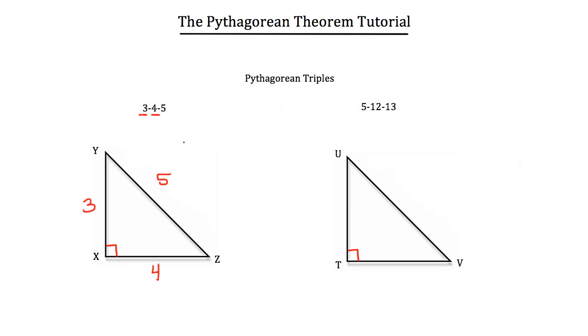Whenever you're using the right triangle Pythagorean triple, the first two numbers like we said are going to be your legs 3 and 4, and the last number is going to be your hypotenuse. So what do you think triangle TUV is going to look like if we're going to use 5-12-13 for its Pythagorean triple? Well one side would be 5, either one you want, the other leg would be 12, and the hypotenuse would be 13. And if you want to use the Pythagorean theorem a squared plus b squared equals c squared to check these numbers I encourage you to do so. You'll find out that they come out to be exactly this. Go ahead and just plug in two of the numbers, let's say 5 and 12 for your a and b because the a and b are legs, and you'll find out that 5 squared plus 12 squared is equal to 13 squared.